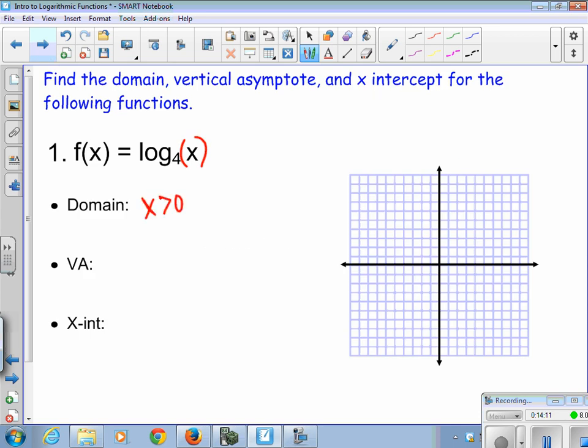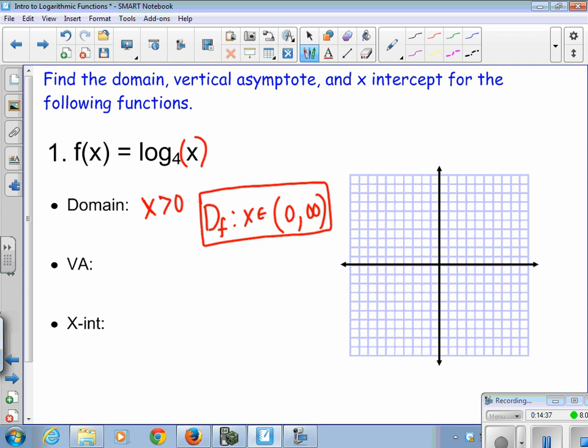And since there's nothing left for me to do there to solve, I'm going to go ahead and say the domain of my function is x would belong to, since it's greater than 0, 0 to positive infinity. And I would not have a bracket here because this is not or equal to. Remember, we don't want it to equal 0 because I can't plug 0 in right there into a log. So then here's my domain.